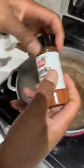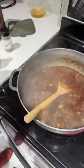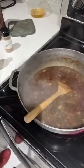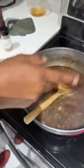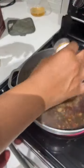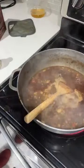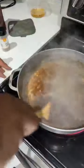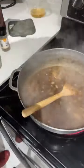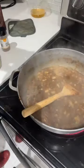Some paprika. Use sweet, don't use the smoked. It's sweet, not smoked, so you don't want to put smoked paprika in there. Some black pepper. Like I said, I'm supposed to have some celery seed, but I ain't got it. I added extra celery to it. Celery seed's supposed to be put in here, but if you don't have it, I just cut up some more celery. All right?